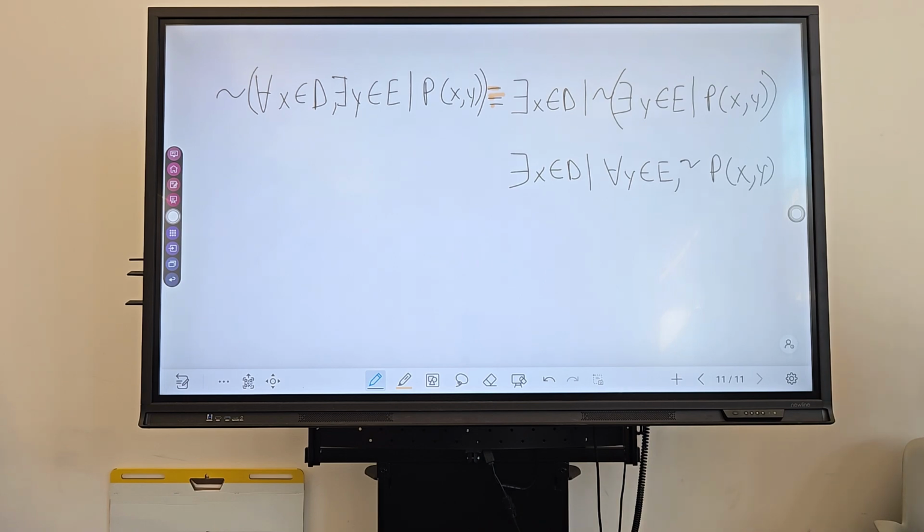Those statements translate to, for every person, there's one person that they love. Everybody loves at least one person. The second one is, there exists a person such that everybody loves them. Two totally different meanings.